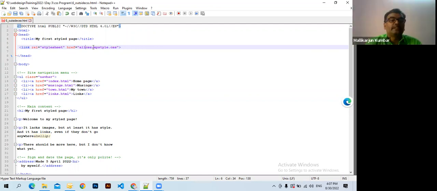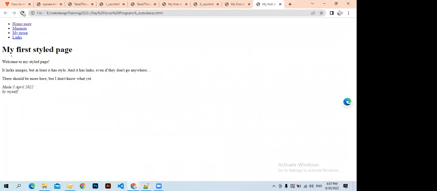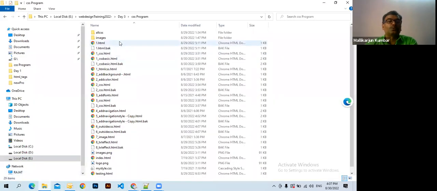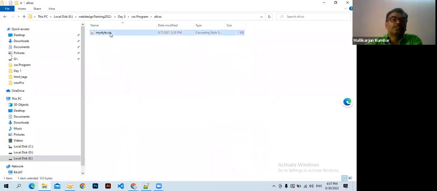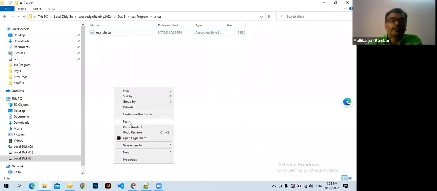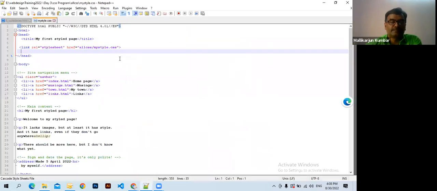It can be anywhere, but for information purposes, keeping this naming convention is good. Okay, so now you see it is coming. Now we will go to the CSS folder. We will make a copy, and we'll start changing and see what the things are there.